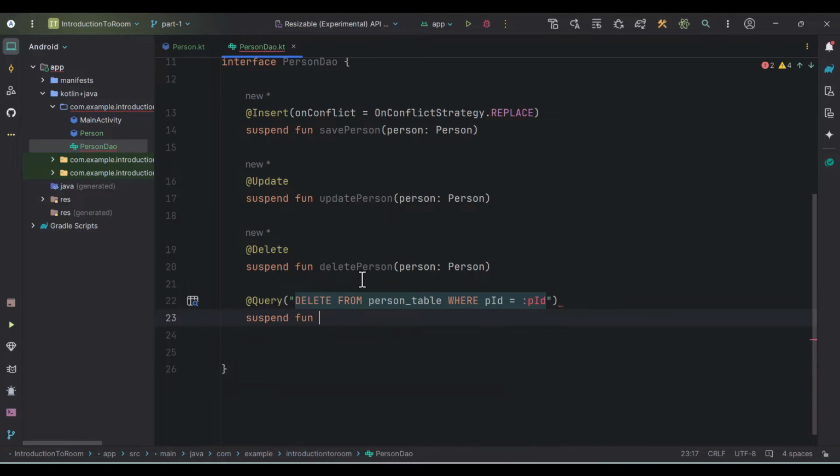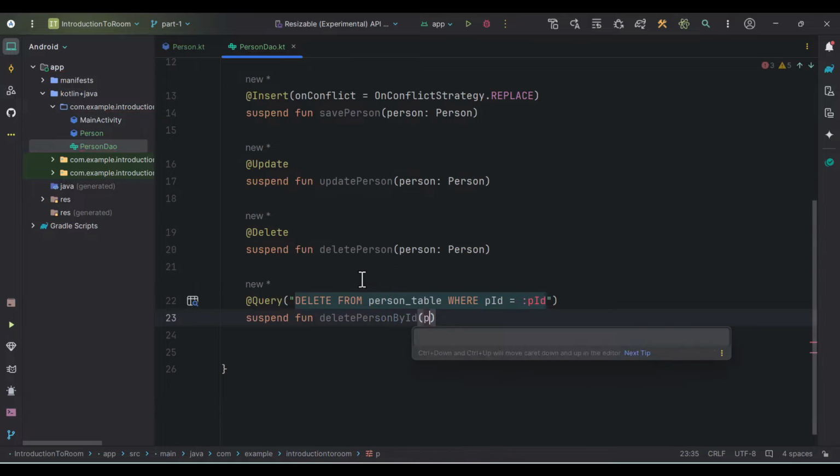So suspend fun, delete person by ID, and we'll pass PID over here. So PID type Int. So this way we can customize the update, insert or delete operations with the help of a query. But in order to know more about queries, you need to learn SQL as well.